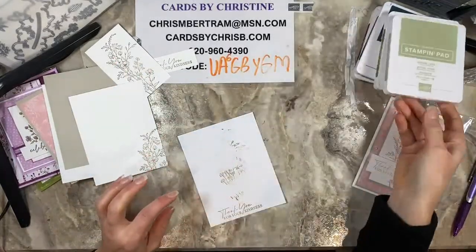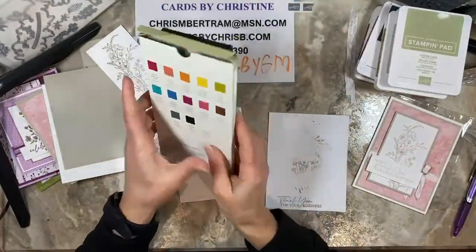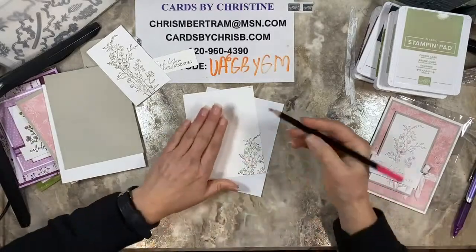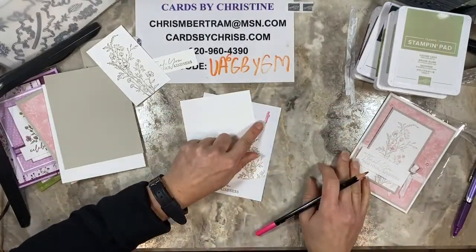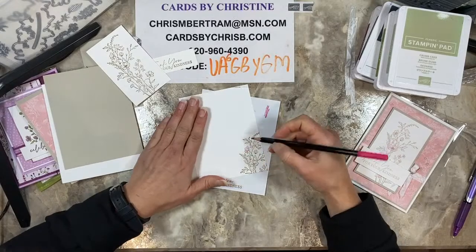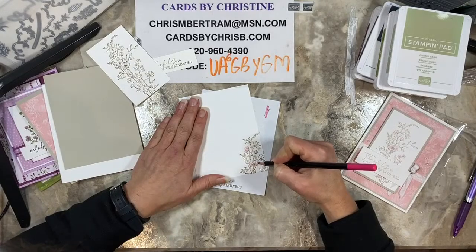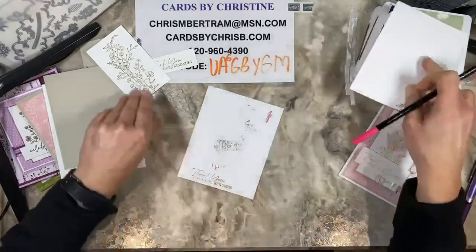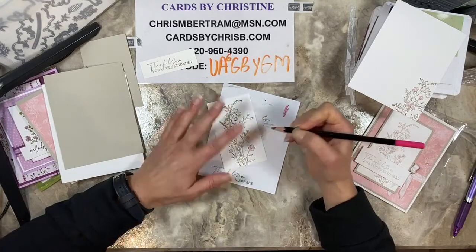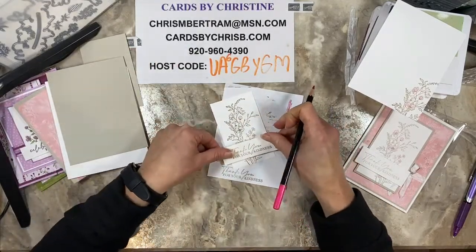Hi, Linda Hall. All right, you guys need some colored pencils or whatever coloring medium you want to use. We used Melon Mambo number 5 on this one. And you don't want to color too hard because the pinks are going to be very different. But if you use it very lightly, you can add just a little hint of pink to these flowers. We only chose to use pink and not the green on the leaves because we were trying to go for a more monochromatic look. So we've got the white, the tan, and the pink. And that one might not even make sense to color because the slip might be going over it. Why color something that's going to get covered up, right?